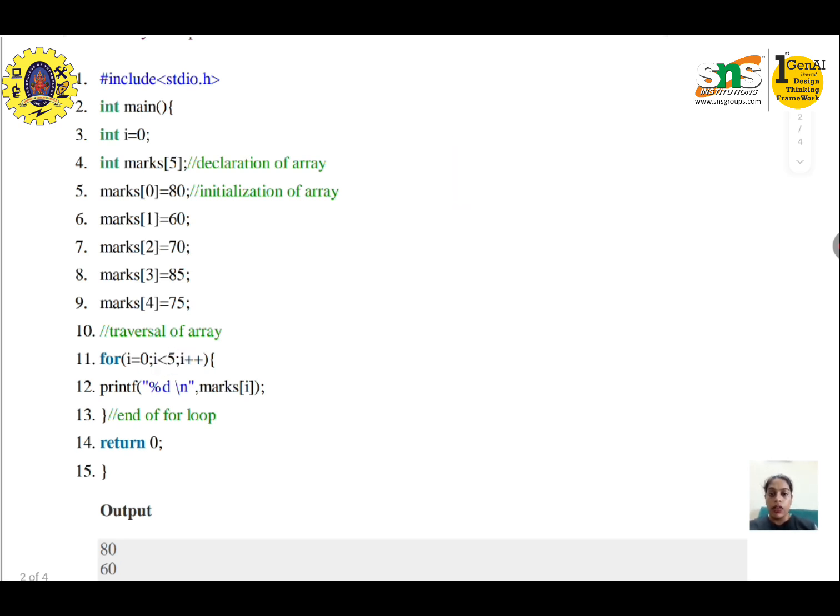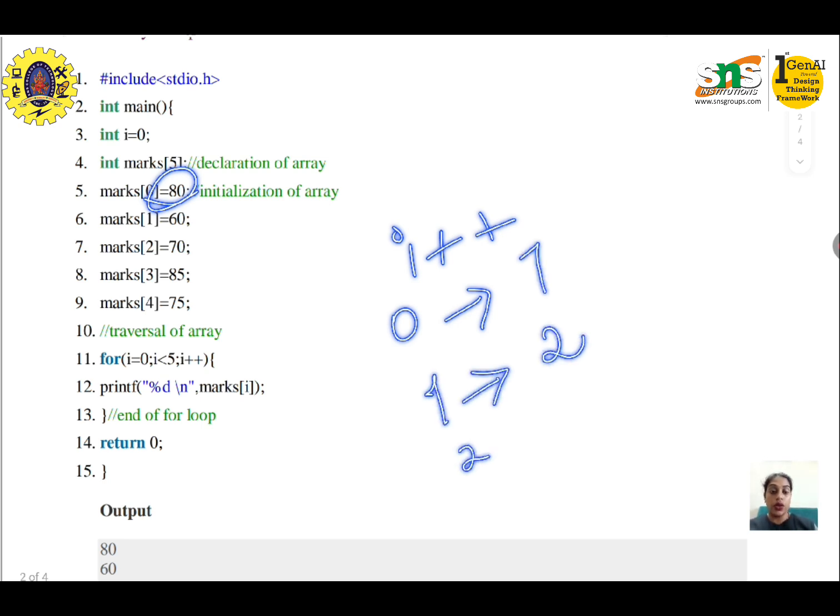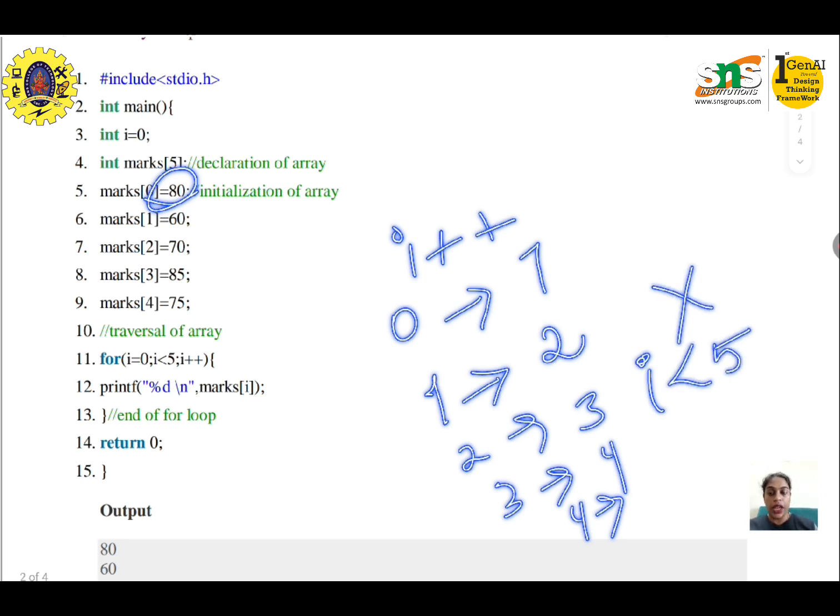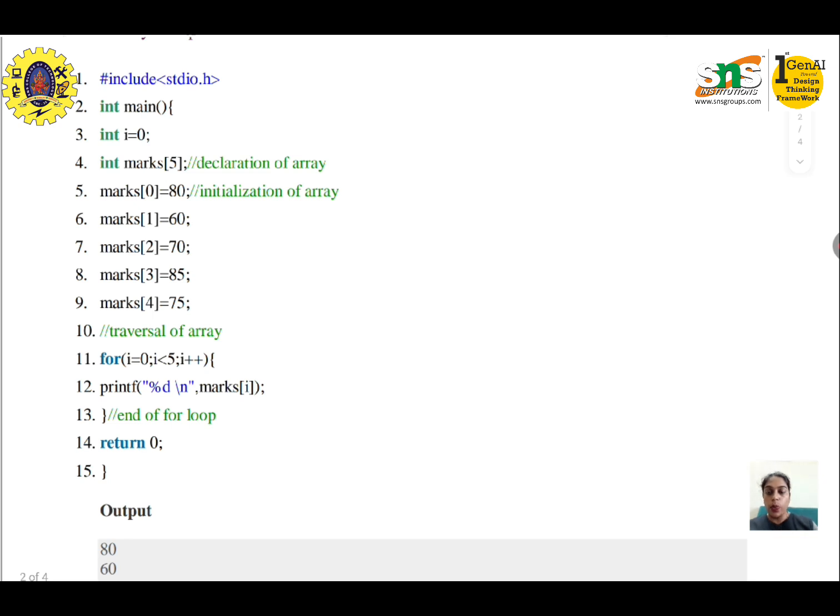Each time after visiting, i gets incremented. If it is 0, it gets incremented to 1. If it is 1, it goes to 2. If it is 2, it goes to 3, and 3 gets incremented to 4. After 4 it is incremented to 5, and the condition i less than 5 fails, so the loop will exit.